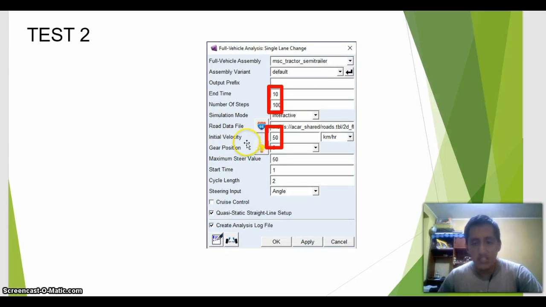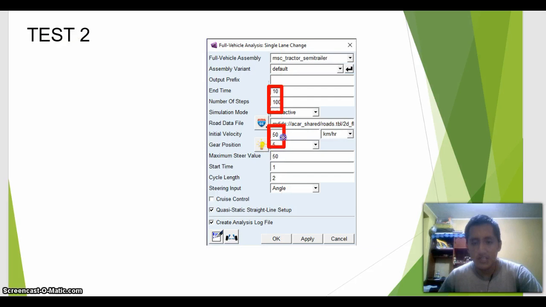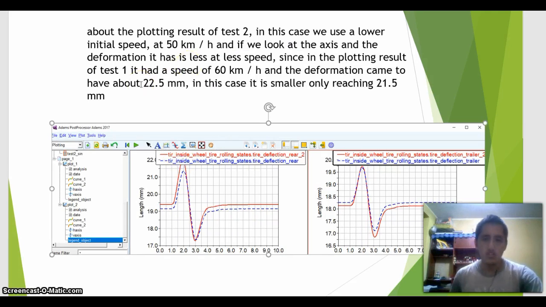For test 2, I change the value. In my case, I change the value from 16 to 15 km/h. And next, I have to explain the graphics. About the plotting result of test 2, we use a lower initial velocity of 15 km/h. If we look at the axle deformation, it has less speed.